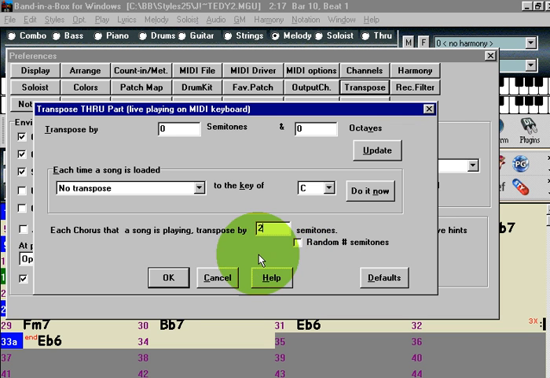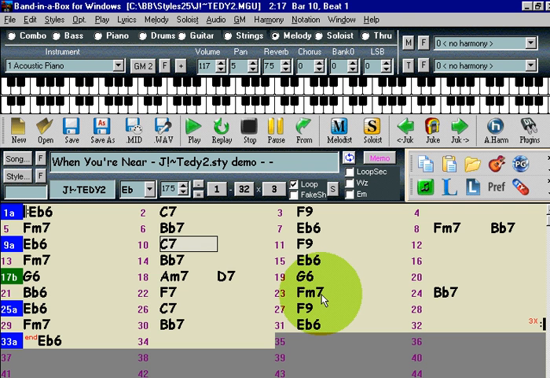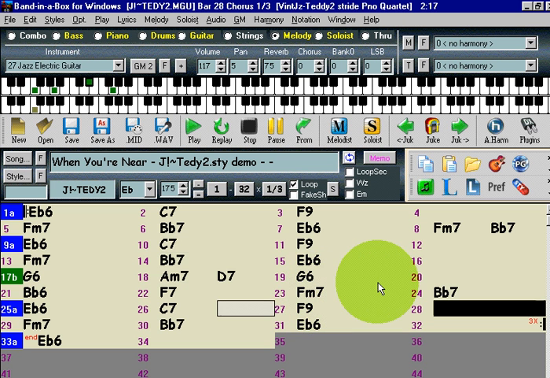So let's try 2 semitones each chorus. And that means once that setting's made, every song we play from now on will transpose. So if you've got an old set of familiar tunes that you're working with, challenge yourself and have them transpose each chorus. So now we're in E flat.